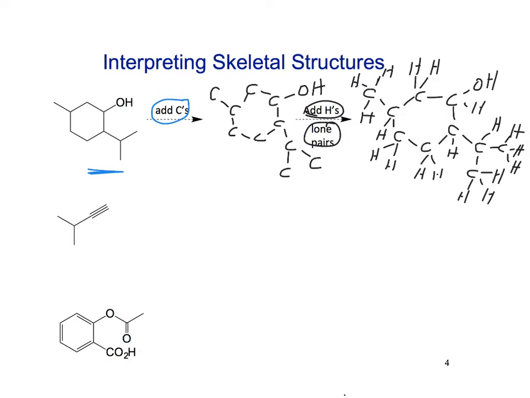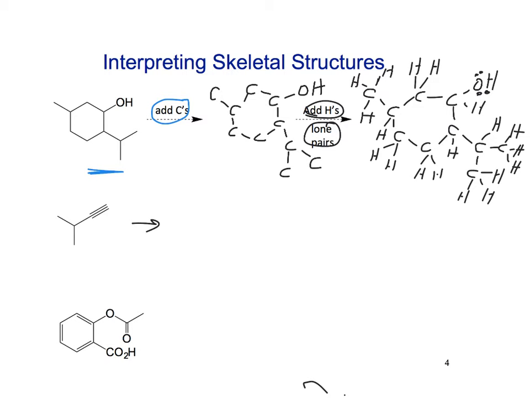Wow, wasn't that fun? See how slow that is to draw the Lewis structure. So that was all the hydrogens. Let's add in some lone pairs. Where would we need some lone pairs? The only place we'd need lone pairs is on this oxygen, and we'd have 2 lone pairs. All right, let's do one more.